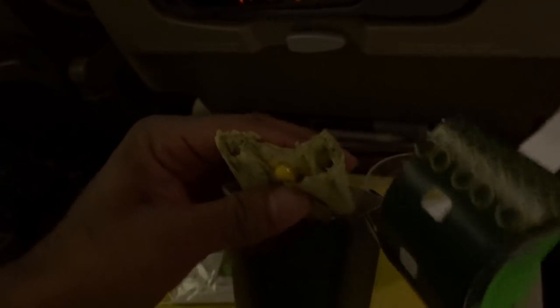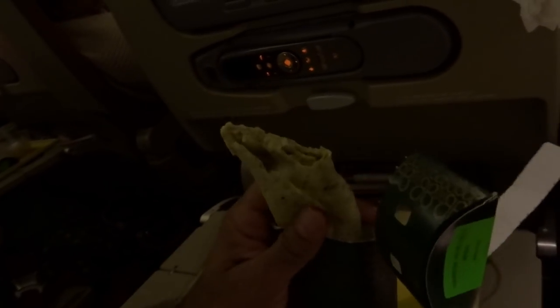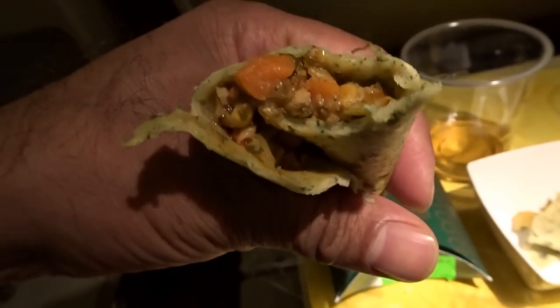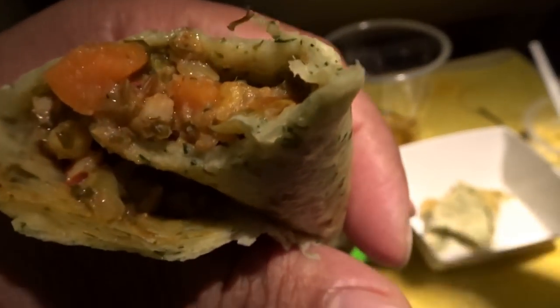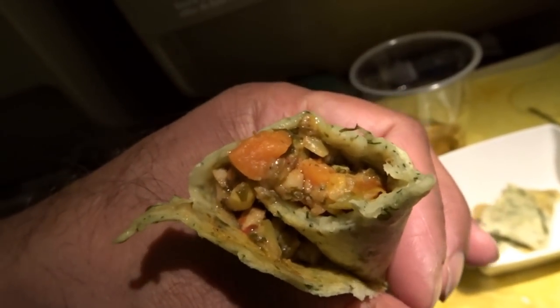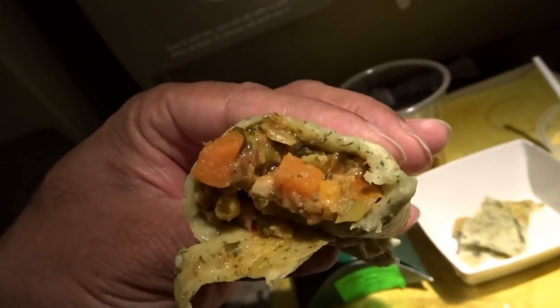So now I can see some of the filling ingredients, so let's have a little bite of that. It's quite nice, it's got a good mild flavour to it. So it's a mixture of vegetables in like a Mediterranean sauce. Really nice. It's not hot chili wise, but it's got a really nice flavor to it. It's got like mixed vegetables, like carrots, sweet corn, and I'm not sure what else there is, but really nice.